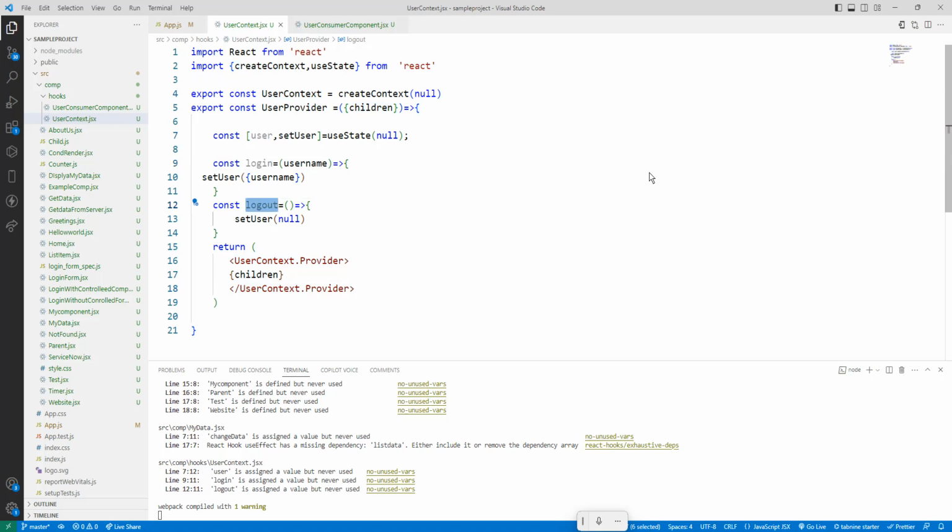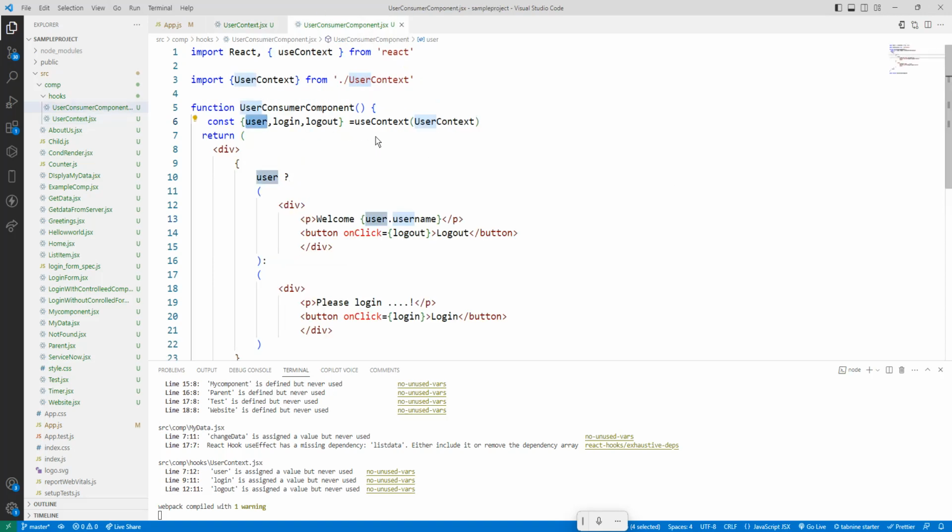Clear? But when I logged out, I am setting set user null, so the user dot username is showing a null value.